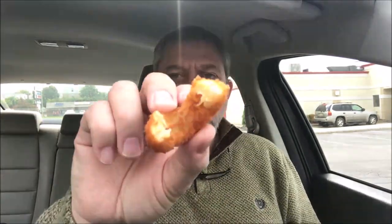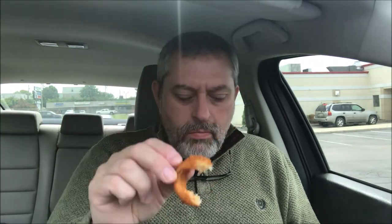I got five onion rings — one of them is kind of small, but it's a decent amount. Usually you don't get tons of onion rings anyway, but these are really thick and very well breaded. They feel really crispy. I'm going to lean over the tray because I'll drop crumbs everywhere. The crispy coating is very well breaded — almost like a cornmeal on the outside, though I don't think it actually is.